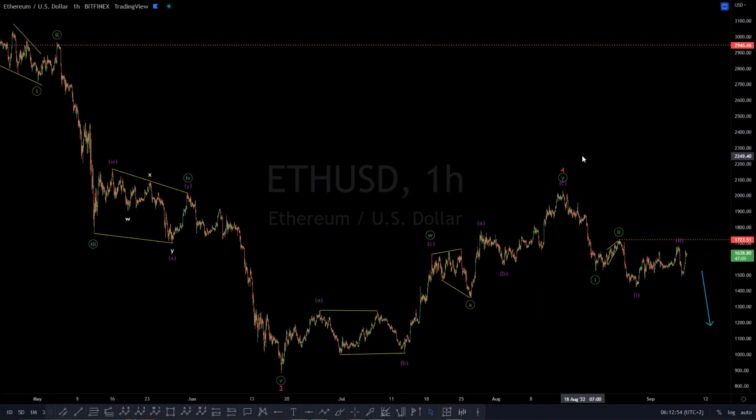Okay, this suggests overall more downside on the cryptos, but not much more, right? Because we're reaching the end of the cycles. Lower in cryptos, we'll be expecting a sharp rise soon.